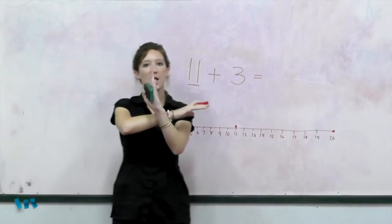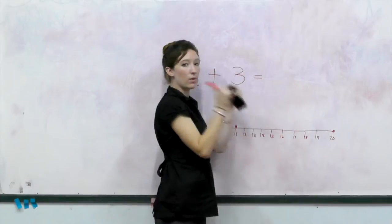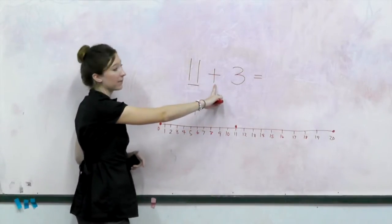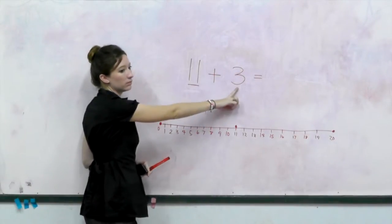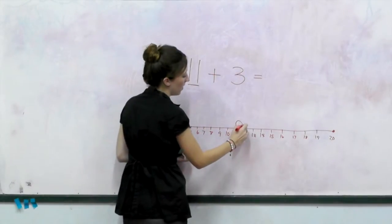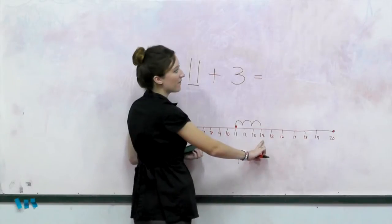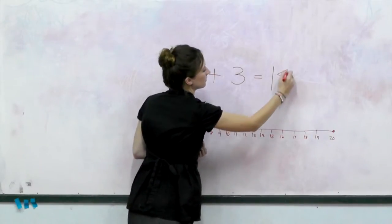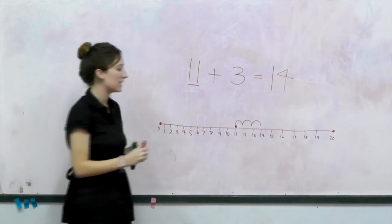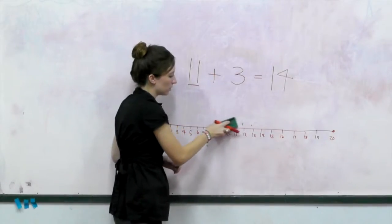So we have the plus sign. We're adding. Do we go forward or backwards? Forward, because it's plus. Forward. How many times do I go forward? Three times. One, two, three. So what's my answer? 14. 11 plus 3 equals 14. Good. We're going to use our number line.